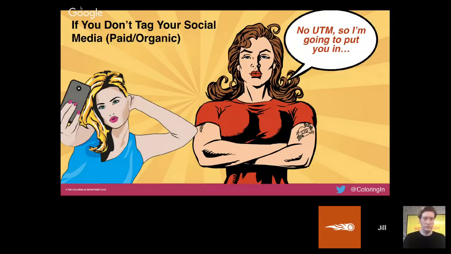So if you are doing a boosted post on Facebook or Twitter or LinkedIn, and you do not tag your marketing campaigns as coming from a paid source, then Google is going to put this into referral. What that means is any traffic that came organically, and by that I mean I start posting something about Semrush on my Twitter and a friend of mine clicks on that link, will now show up as the source Twitter and the medium referral.